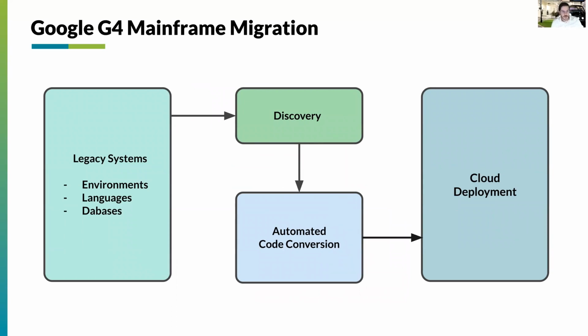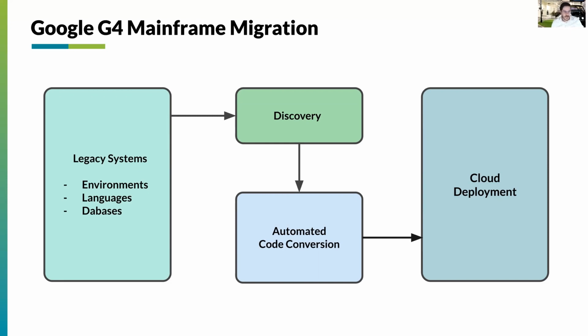This is what I was talking about with a product from Google called G4, which is an automatic migration system. The way this works is essentially we define, let's call it a run book, of those legacy systems. This isn't as simple as just pointing at it and clicking a button and going. There is a good amount of work going in there. But at the end of the day, if you're saving multiple millions of dollars in mainframe support, it's not a bad way to go.